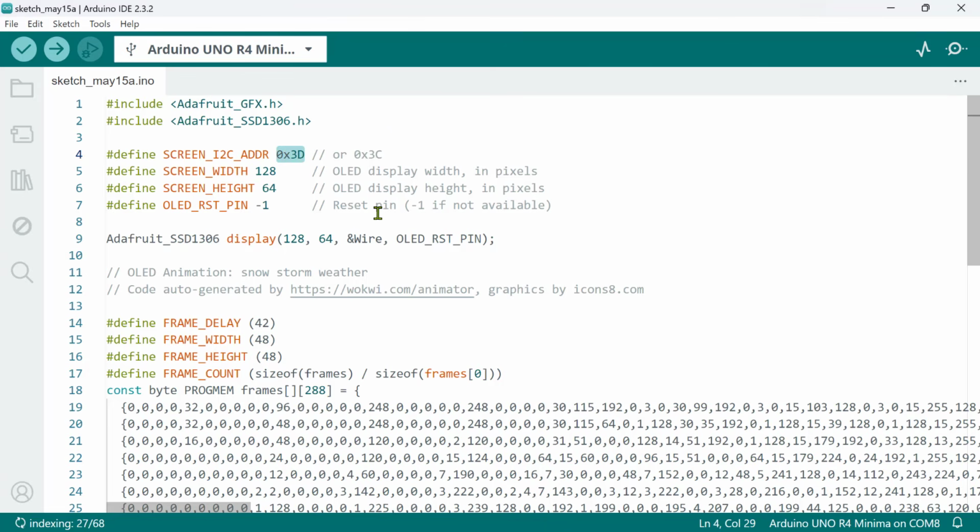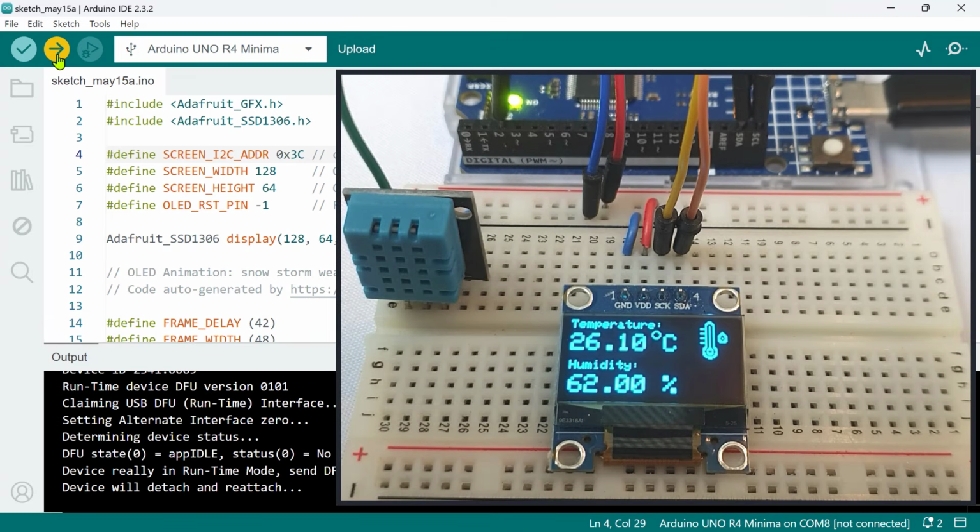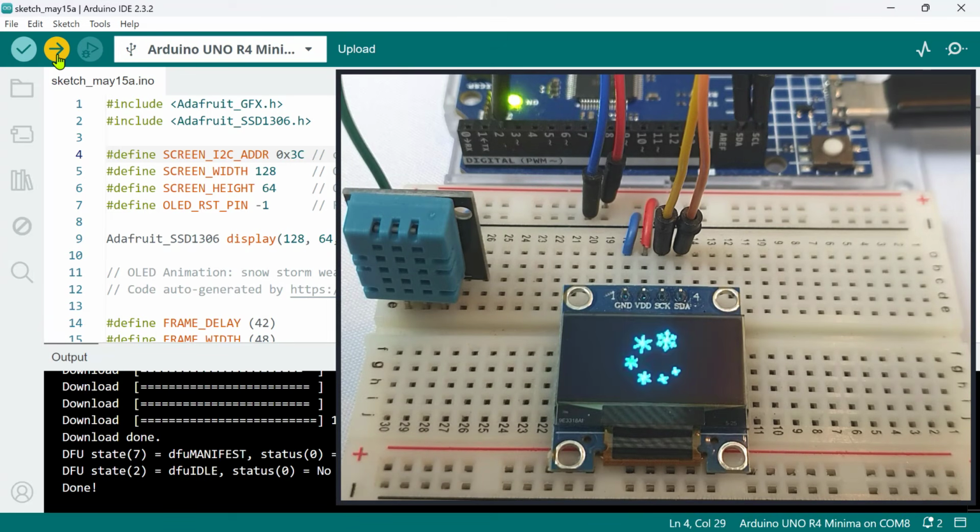Our OLED has an address of 3C instead of 3D. So now, let's upload this code and see if it works. And it works great. We have a very nice animation that loops continuously.